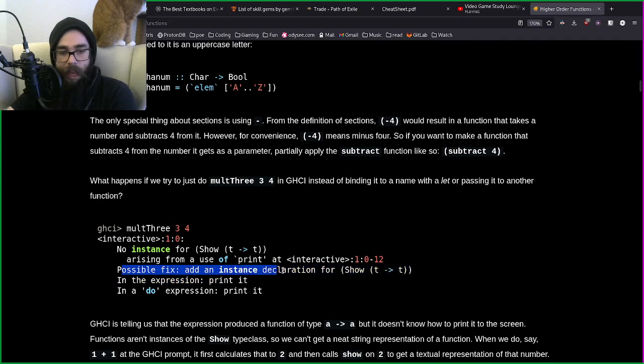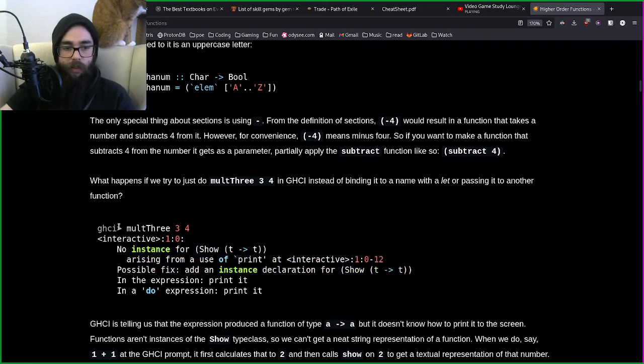Possible fix, add an instance declaration for show. Wait, this error message is all about GHCI, right? Because of how GHCI works. So it's a specific error message for this, right?